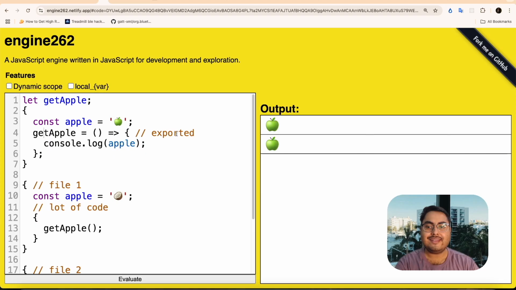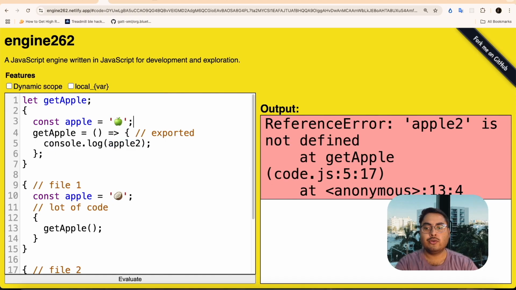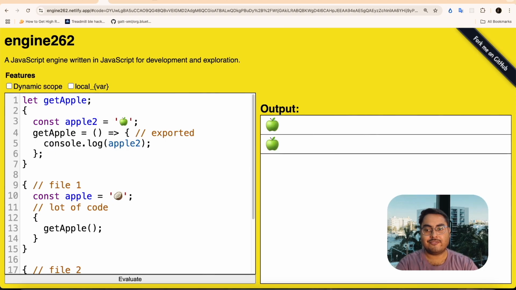This is the third example. This is about refactoring. With lexical scope, refactoring the functions is much easier. So let's say we have getApple here, which tries to access from the outer lexical scope. And right now it's working fine. And if you want to rename Apple to Apple 2, all we have to do is look in its lexical scope, or in that same file where it is getting exported, let's say, and change the value there. But in case of dynamic scope, you have to look in all the files where this is getting imported and figure out how the call stack looks when this function gets triggered and try to modify the variable name in that call stack, which can be a lot of headache.